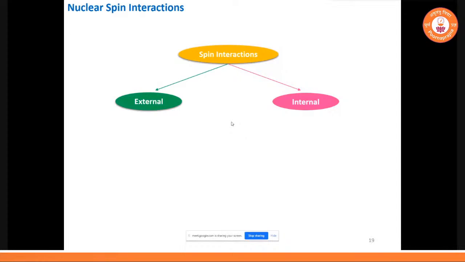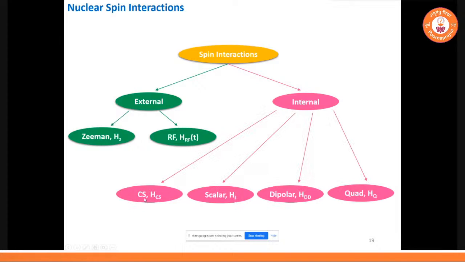So now, why is NMR so powerful? That's because of the underlying spin interactions. There are two types of interaction, one external and one internal. External, we already know. One is the Zeeman field or applied magnetic field, and the RF to disturb the system. And we have internal, which is specific to your nuclei, depending on what type of nuclei we are taking. So we have chemical shift, which will give frequencies. We have scalar or J coupling, that means a through-bond interaction between the spins. Of course, we have dipolar.